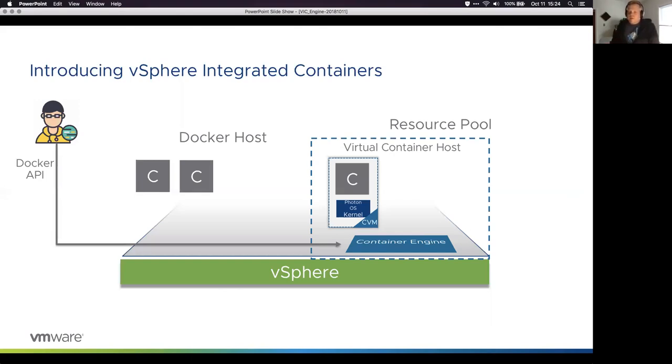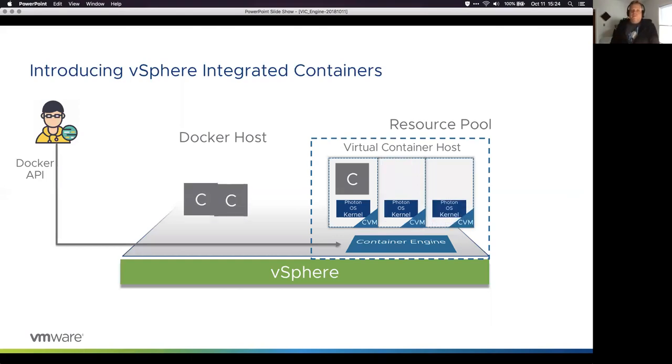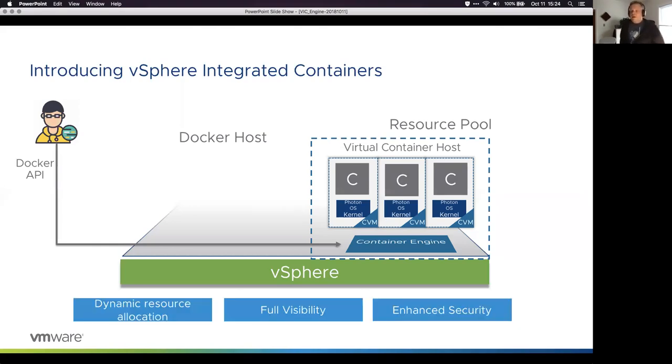So the container engine is running separately. If you spin up a different container, every container gets its own container VM. So you get all the benefits of the well-recognized isolation that's provided by the virtual machine. And you get the facility of spinning up these images using your standard Docker workflows, but you also get the benefits of the resource management that you get by running on top of a vSphere cluster, because all of a sudden each of these individual containers has access to all the resources in your vSphere cluster.